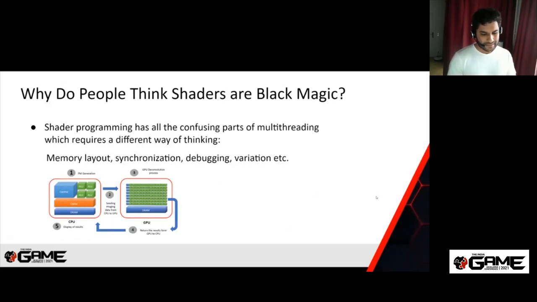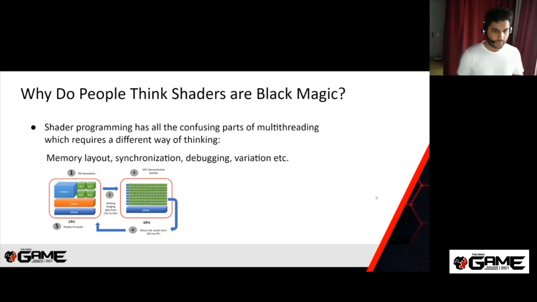And there are a lot of things that you just cannot do in a multi-threaded setting, which you can easily do in object-oriented programming. These are things like writing to a global parameter to say that a state has changed in the thread. That means you have to completely rethink how to save stuff in memory, so how things are laid out in memory. You have to rethink how to synchronize between different steps of your application. Debugging and performance optimization become very difficult because there are hundreds of threads and you never know why a specific thread is behaving in a specific way.